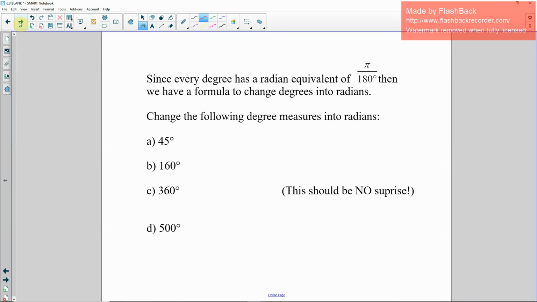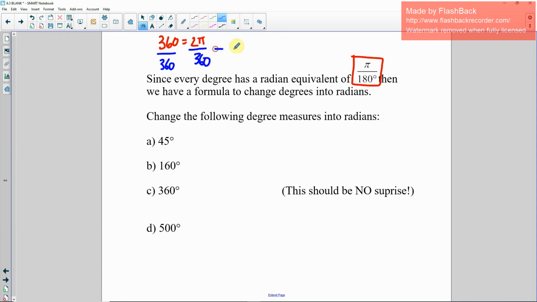So flip the page. If you want to go from degrees to radians, then you're going to multiply by pi over 180. Where does that come from? Well, it just comes from this formula here. Now remember, r is 1, so we can sort of drop the r, and we're just looking at that. If you divide both sides by 360, you're going to get this.